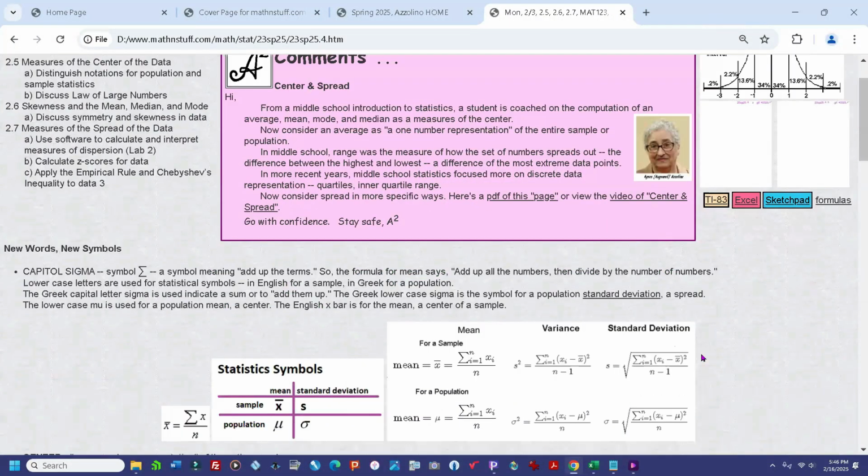So we begin. First thing one needs to know is there are new symbols, and one of them is a capital Greek letter. It's a summation, is the name of what you're doing mathematically. You're adding up, you're summing terms or numbers.